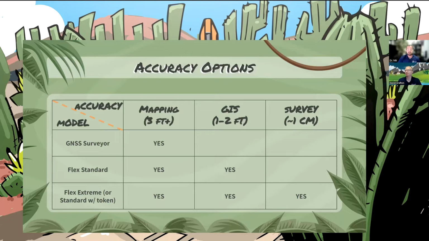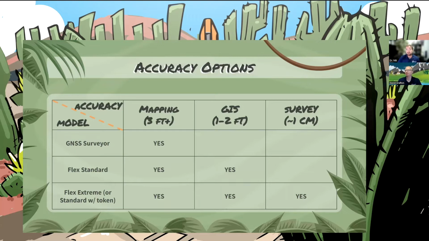All right, so we talked a little bit about accuracy and that importance and how it can actually be addictive. If you are familiar with Bad Elf, and perhaps you've been around the Bad Elf world for quite some time, you maybe recognize in the top left-hand side of this chart here the GNSS Surveyor. So we have some hockey puck kind of looking units, a gray unit, the Pro Plus, a yellow unit, the GNSS Surveyor. These are what we call mapping grade accuracies. They're a 1 meter device. They're very prolific. We've got them in every type of agency across the globe, from state and local government to Fed government to mom and pop survey shops to large GIS engineering firms.